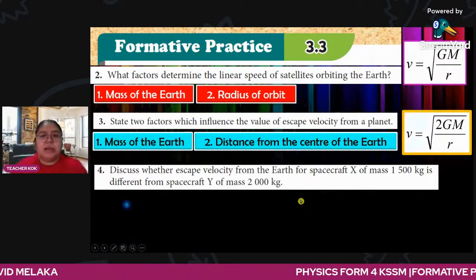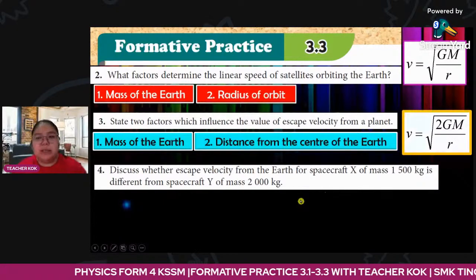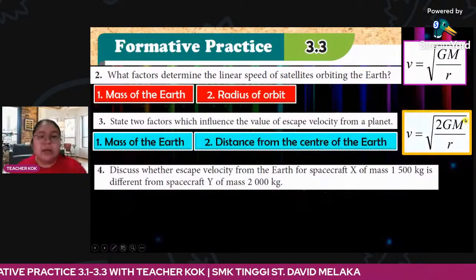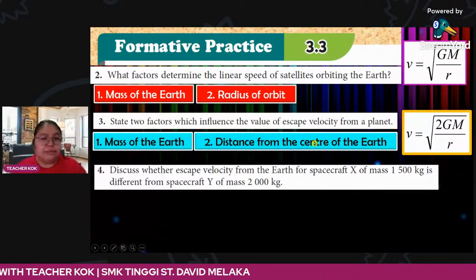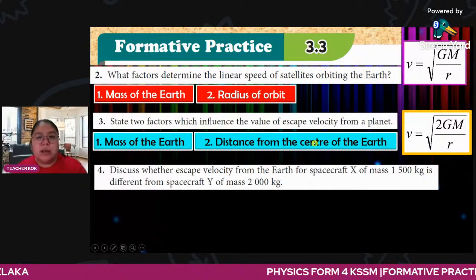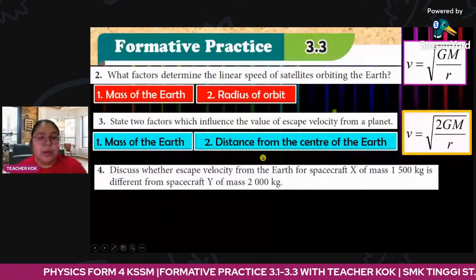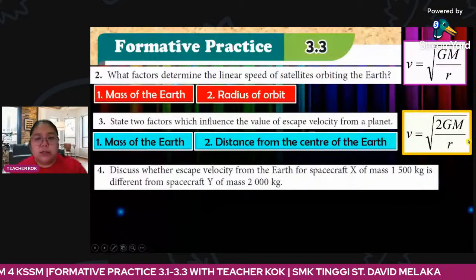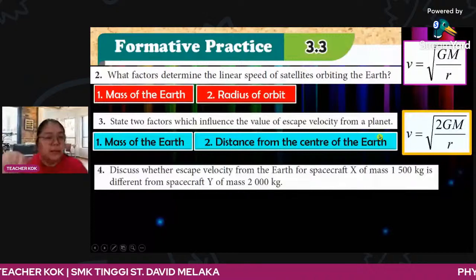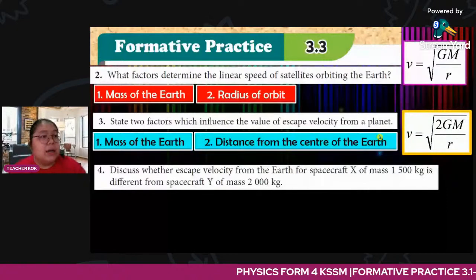Okay, escape velocity from the planet is actually this formula. So you see the capital M is only for the mass of the Earth. It's not related to any planet. So from here, they ask you the factors influencing the escape velocity from the planet. So the factors are only r and also M. Okay, so from here, you can see the distance. The r is the distance from the center. That means the planet's distance from the center of the Earth. This one is another factor. Okay, so have I answered your question?